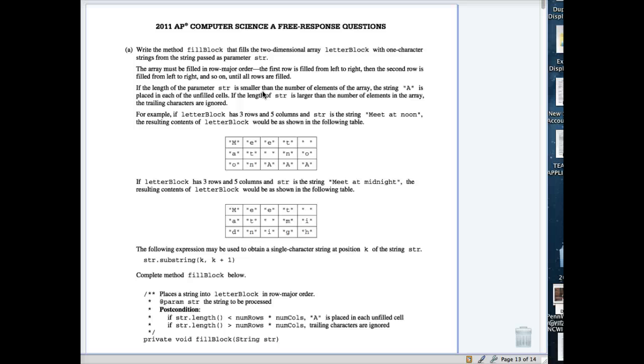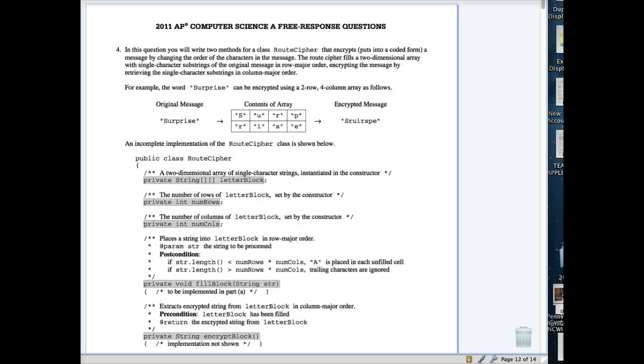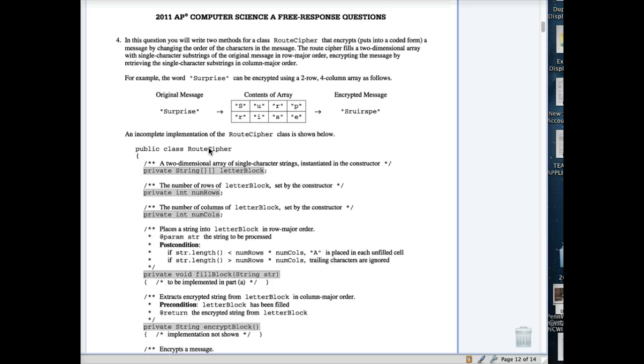So here's that question of that year, and it had to do with a class called RootCipher. And after reading all of this, which would take me a number of minutes, that's for sure, because they're talking about things like encryption and ciphers, all stuff that you might not have any clue about, and you're not expected to know about these things. They try to take you out of your element as a student who just tweets things all day long and plays Xbox games, and they're trying to throw you into a real-world situation where you actually earn a living by doing stuff like this in a paycheck. It's not playtime here. This is real serious time.